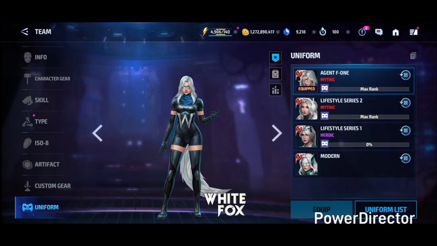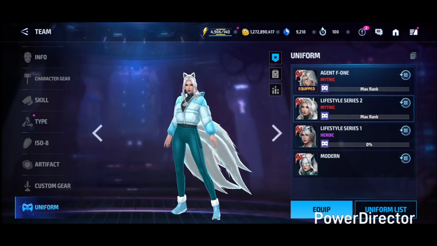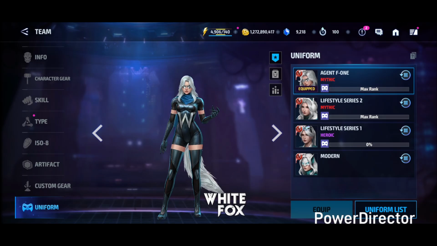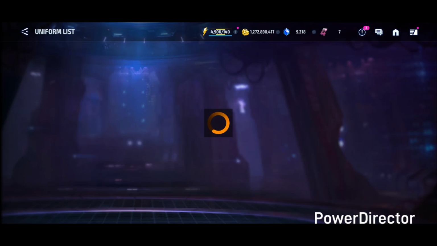This is her third uniform, the Lifestyle Series 2, which has been out for 4 years, I think. But it was paywalled, so all free-to-plays did not have the luxury of getting this uniform. They had to kind of work with this one. So she did get out of seasonal hell, got a brand new uniform. All right, and it is really good.